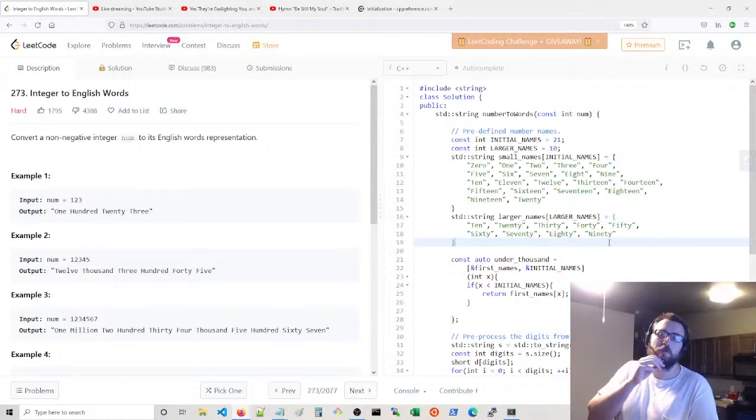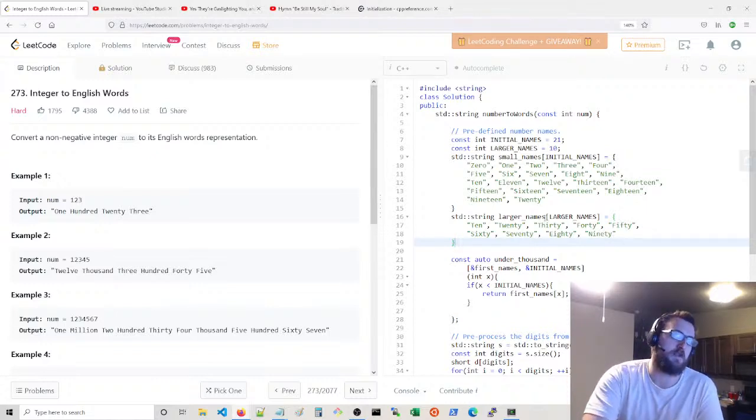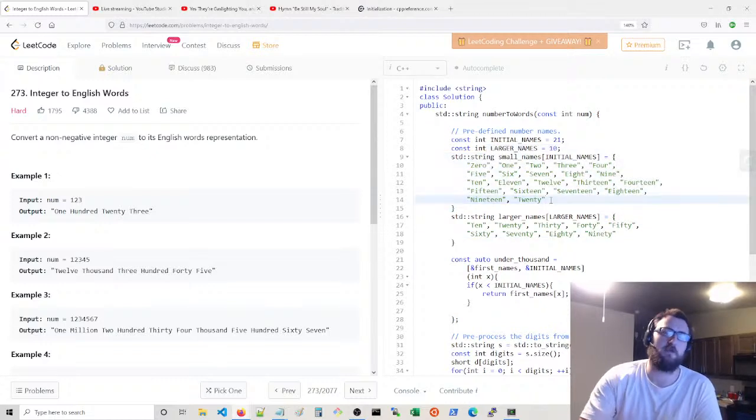You're gonna break this into digits again. So the third digit on the left is gonna be the first thing you add, and that's going to be one of the small names, right? Because it's obviously less than. First thing you add is the leftmost digit if it exists.